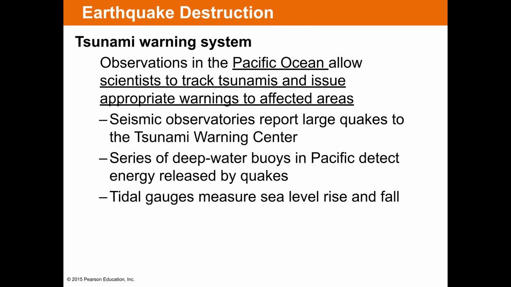Thankfully, we have a tsunami warning system in the Pacific Ocean that allows scientists to track tsunamis and issue appropriate warnings to affected areas. Seismic observatories will report large quakes to the Tsunami Warning Center, and a series of deep water buoys in the Pacific will detect the energy released by these quakes. Tidal gauges will measure sea level rise and fall, allowing tsunami warnings to be triggered.